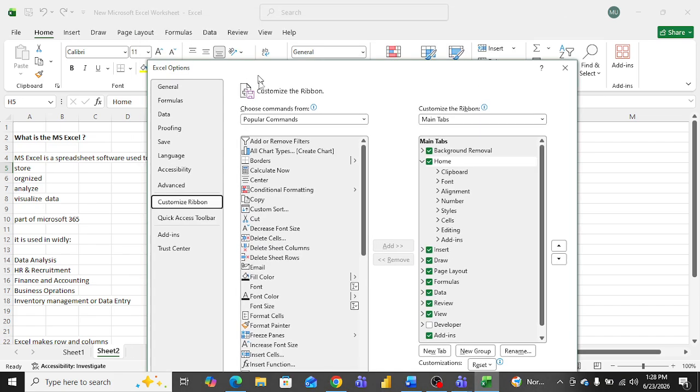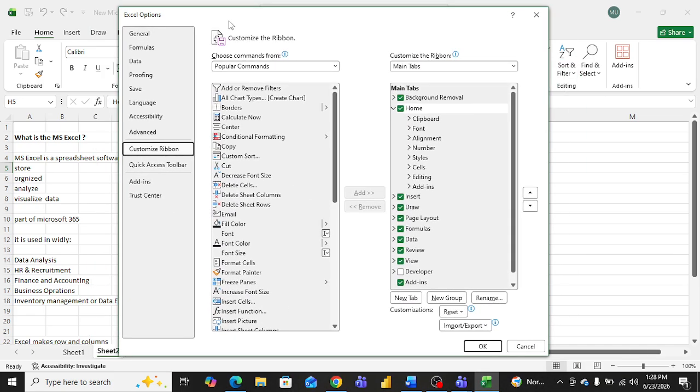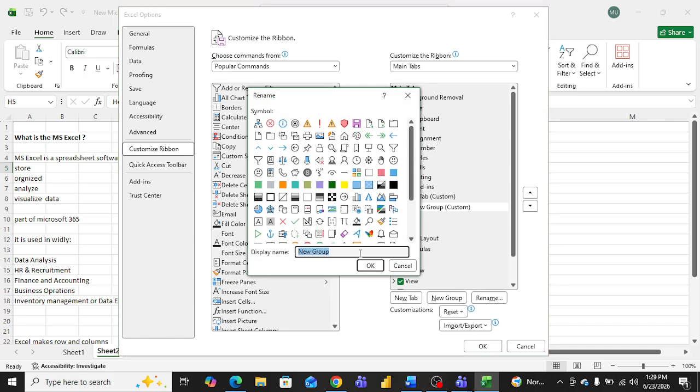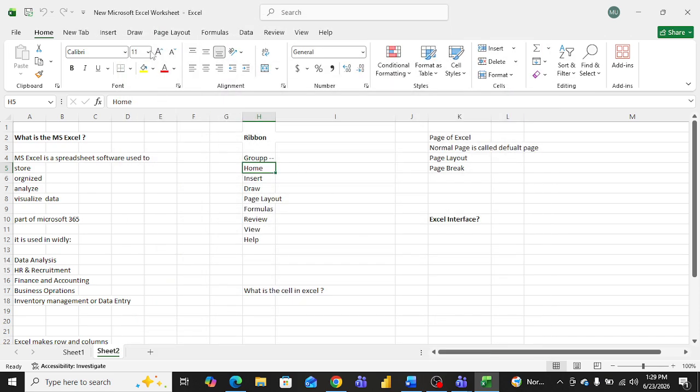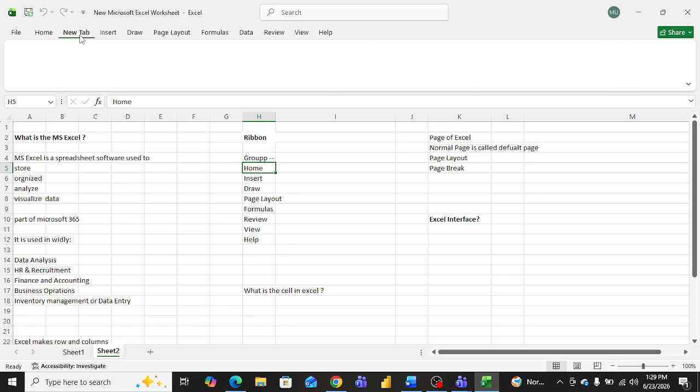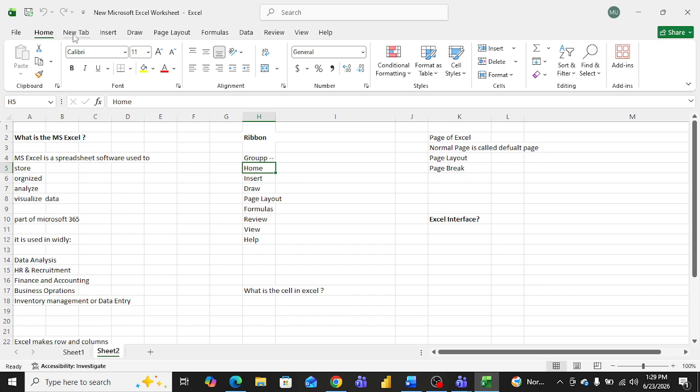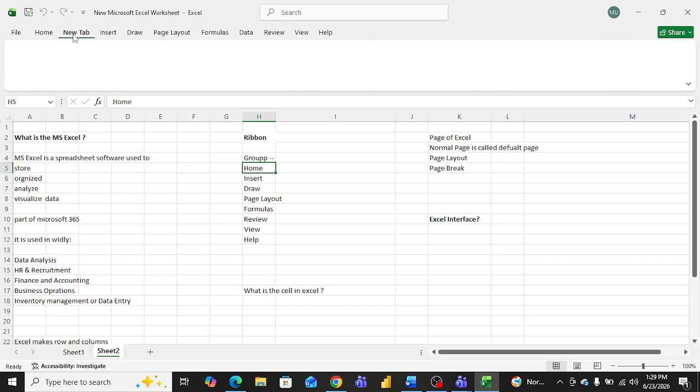There is already a Microsoft Excel worksheet created, but I want to open a new tab. I click here, new tab, and this is the new group name. Here I want to change the new tab to Sarah Excel. Am I right? I have created Sarah. Now let's see. I go here, and the new tab already came here, right? Okay, but the name is not coming. Why?